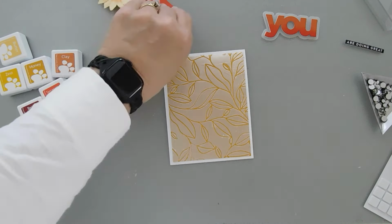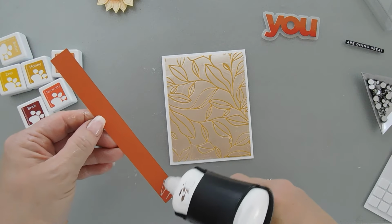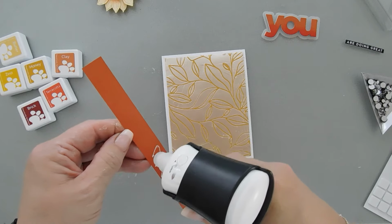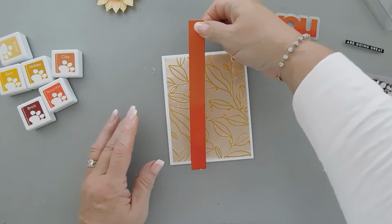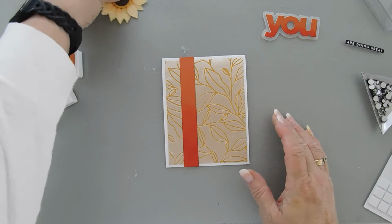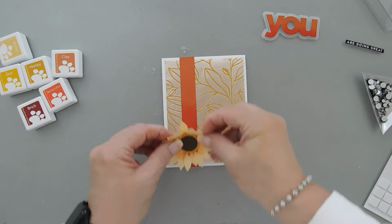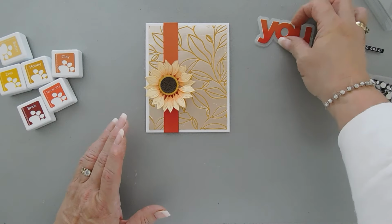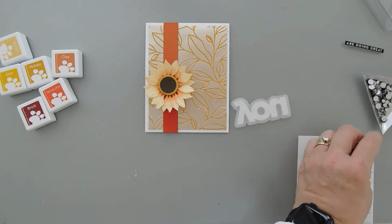Okay, and then I'm going to take my wood plank strip. I'm going to add some glue behind here. And I'm going to tack this down about 1 inch from the left. And then I'm going to go ahead and add my sunflower. And I'll go ahead and add my greeting. I am going to pop it up with some foam squares.